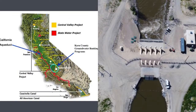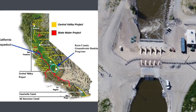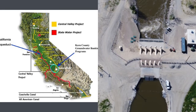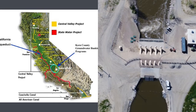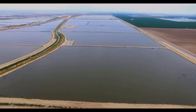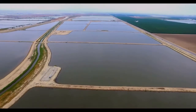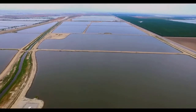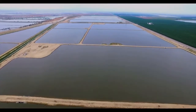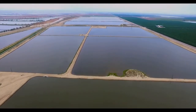Kern County is conveniently situated close to water supply delivery systems, and through its various agencies and municipalities can easily move and distribute water through the California Aqueduct, the Fremont-Kern Canal, the Cross Valley Canal, and many other canals, pipelines, and pumping stations. The groundwater banking programs in Kern County were all started to address groundwater overdraft and increase reliability of water supplies in dry years. Altogether, they can recharge over 800,000 acre-feet per year. The main source of water for these programs are contract supplies from the State Water Project of the banking partners.